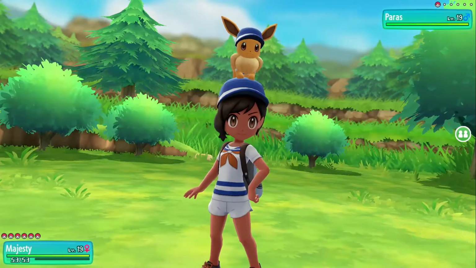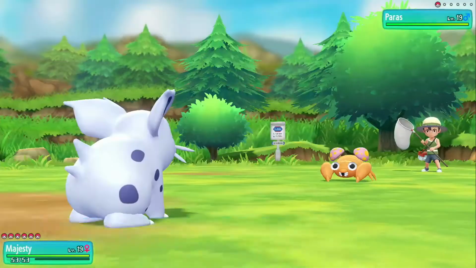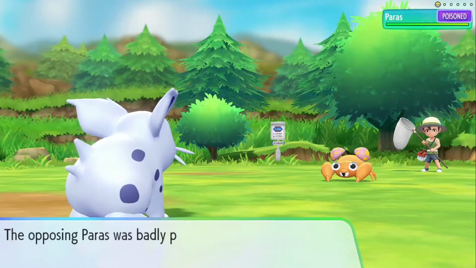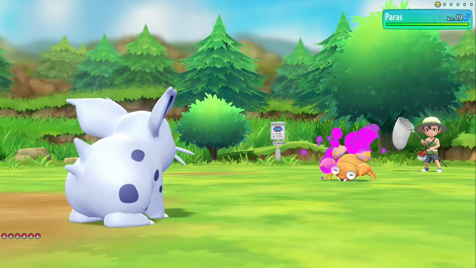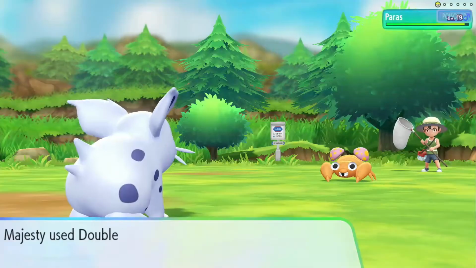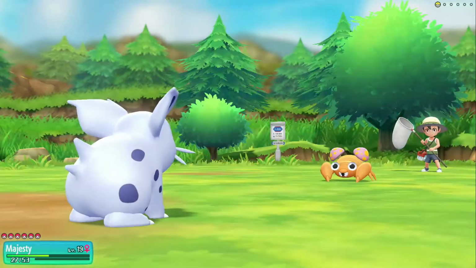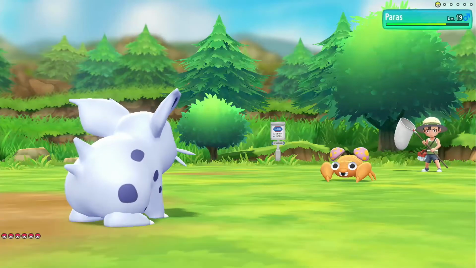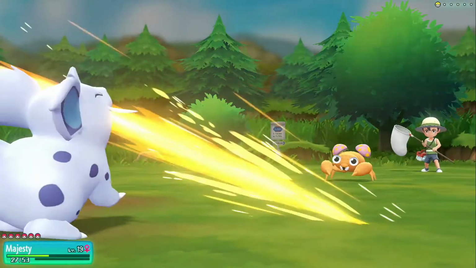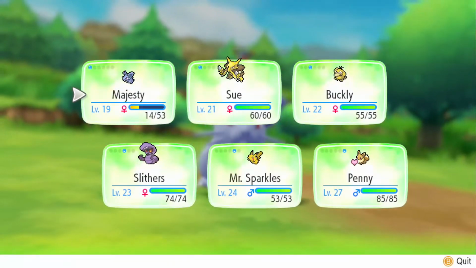Bug slash grass. Helping Hand, Bite, Toxic. Keep Toxic on it for a while. Slash has a high critical hit chance. Fighting is probably better anyway, because I can finish. Okay, I will lose Majesty if it's a critical hit. And I just got her.